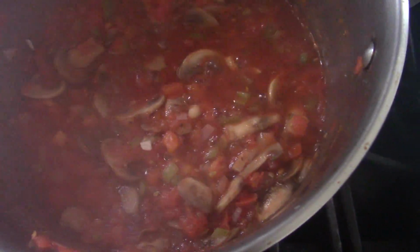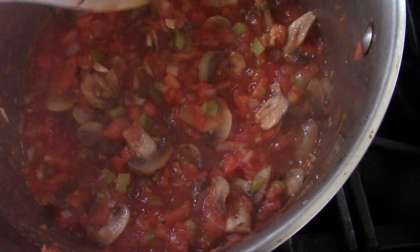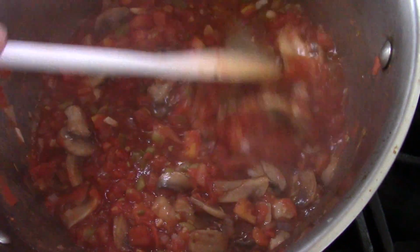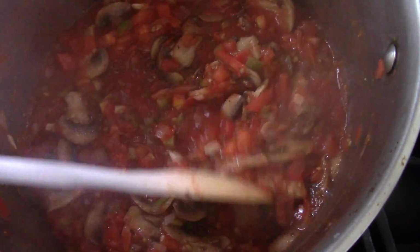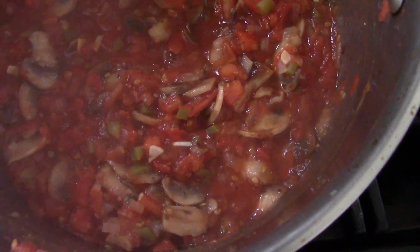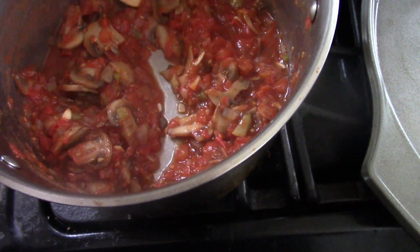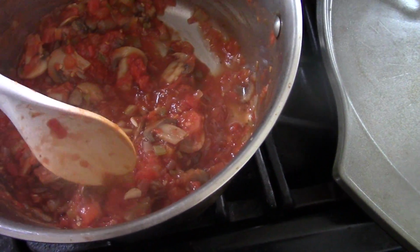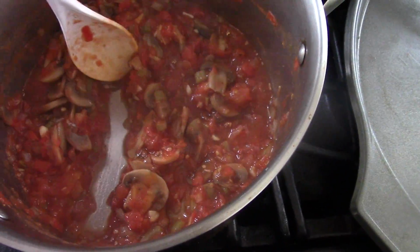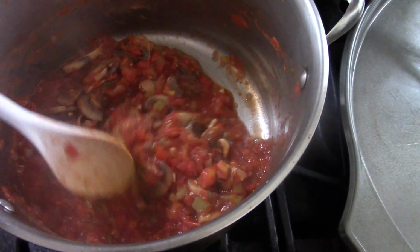That's looking really, really good. I'm going to turn it down from medium heat to a low heat and let it simmer for about 20 minutes to let the moisture evaporate and thicken up a bit. So the sauce is pretty much done. It's still a little wet, but you want that because this is going to be going in the oven for about an hour and a half to cook.